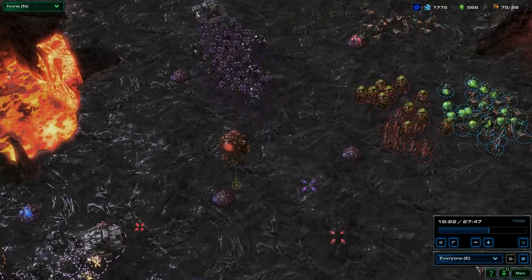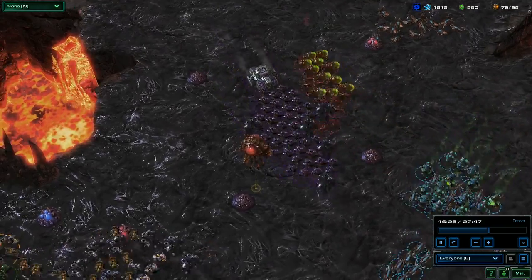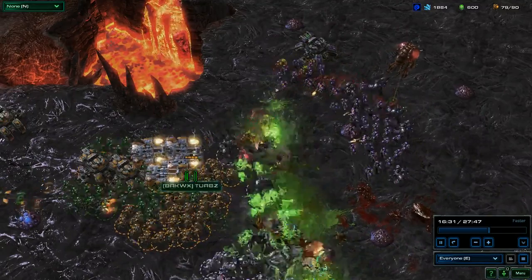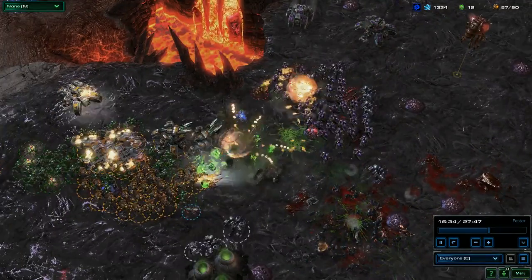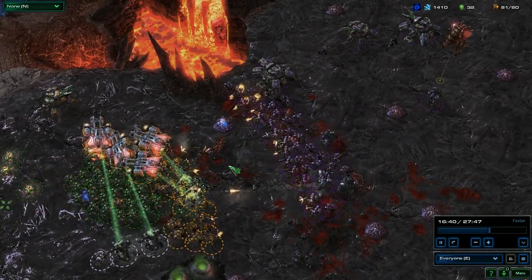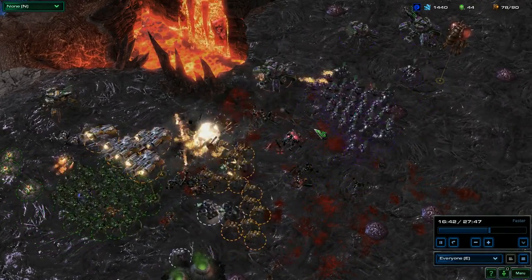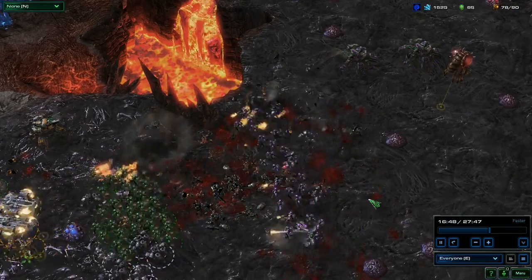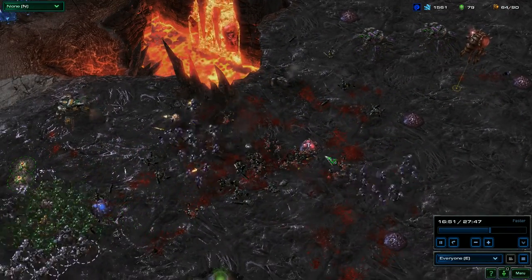Here we come. Coordinating our attacks, saying, okay guys, it's time. Marines, Banes, tanks, pushing them back. Sieging up. After those Banes come in and do quite a bit of damage, I gotta hold the line because I'm the last line of defense of all we've got. Those Banes did massive damage, but this is it.